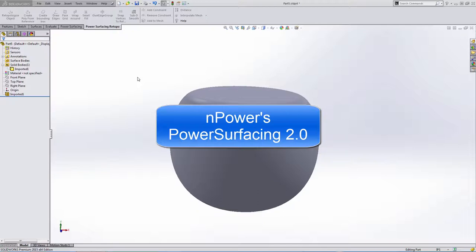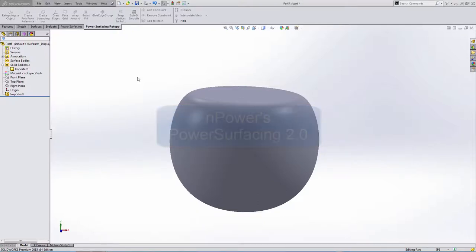Surfacing 2.0. Now, the Power Surfacing add-on for SolidWorks is a great addition for anybody who needs to make organic, free-flowing surfaces or solids that you can't really make with the tools available in SolidWorks, or maybe you're just looking for a quicker, easier way to do it. Sub-D modeling is very quick, very easy, and takes very little time to get into and start modeling.